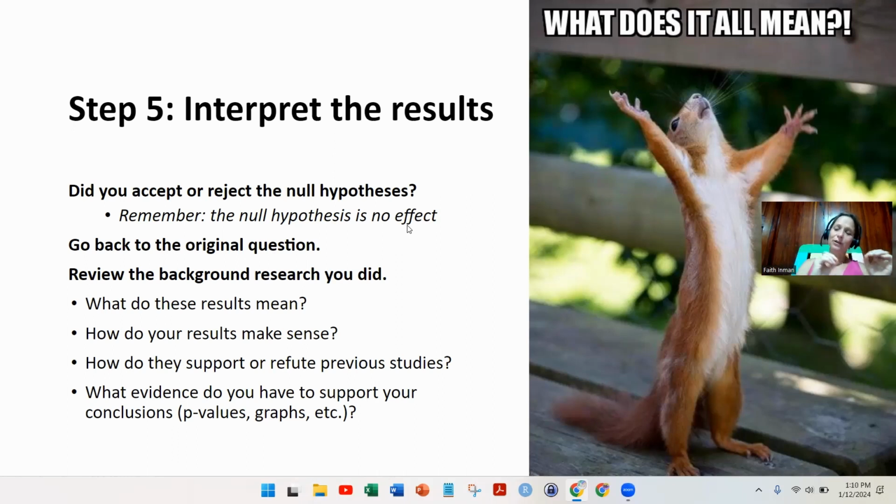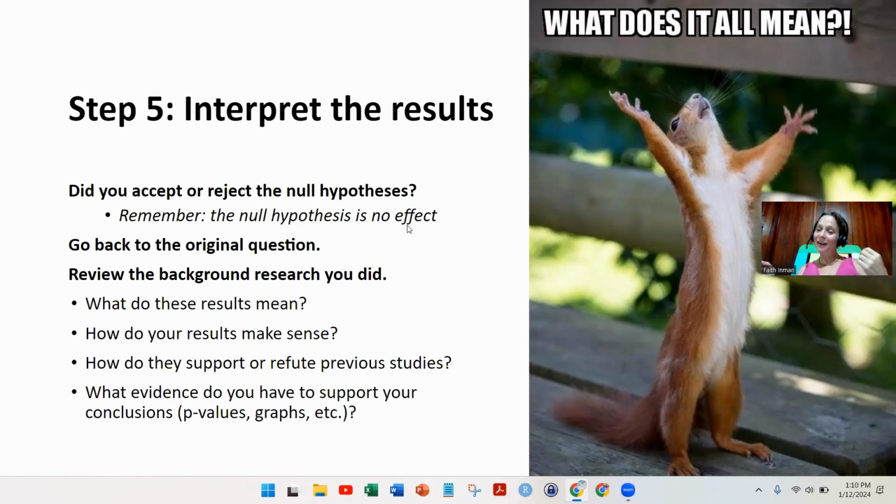Then you go back to your original question and say, well, did we answer our question? How did we answer it? Did we find out that avocados were okay to put in cookies, or were they poisonous? Did we find out that the mean age of students is not that different for Hilo than the rest of the country, if that's what we were studying, or whatever it is you want to study about?